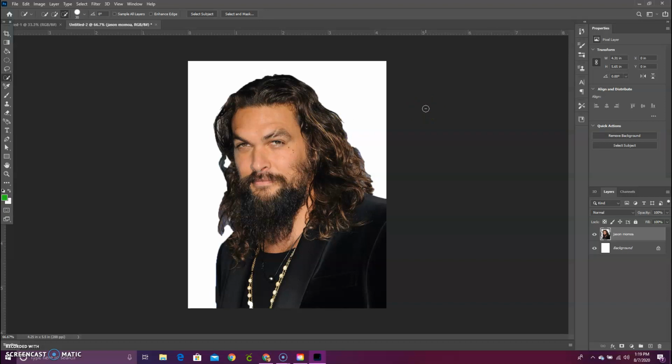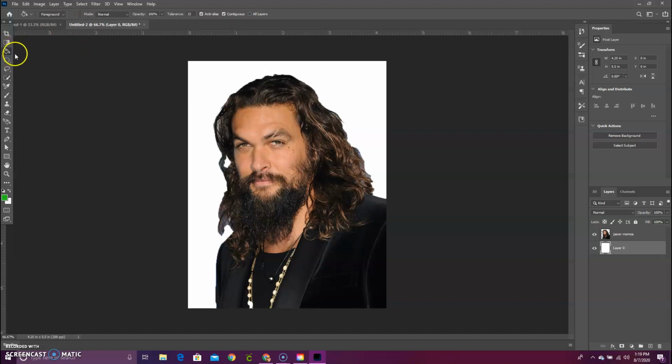At this point, what we've got to do is put a kind of green screen in the back of Jason Momoa. So we are going to edit the background at this point. We are going to go over to our layer or background. Right now it's actually not a layer, it's just called our background. We need to unlock that layer by clicking the little lock. And then we are actually going to paint this green with our paint bucket tool. We're going to do a really fun lime green.